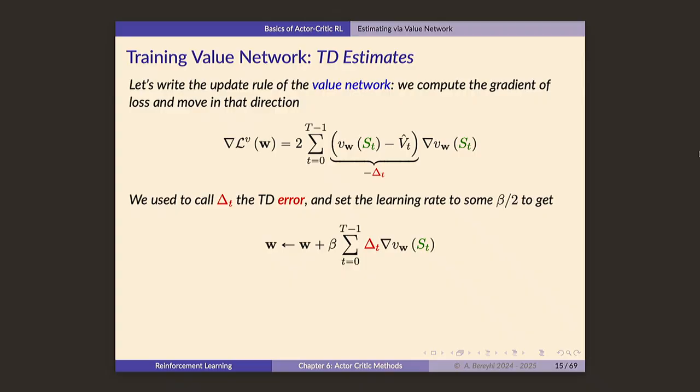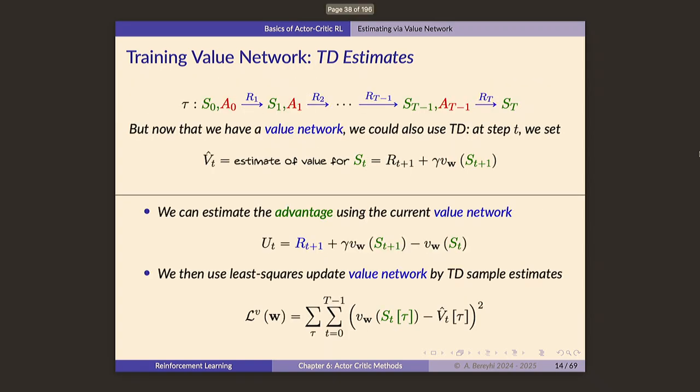So every time that we want to update, we're going to get a learning rate. Here it's beta times this term, right? And this has maybe been summed up over multiple time steps, multiple trajectories. Again, we don't care, right? The thing is that we have a beta times the average of those deltas times the gradient of the value network, right? Now, the key point here is: what is delta?